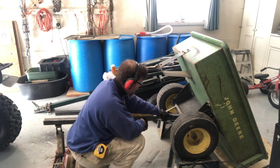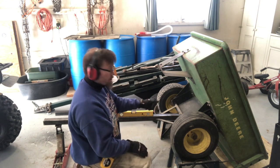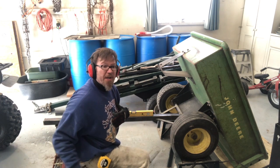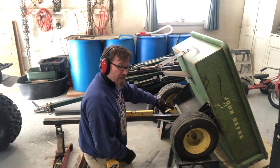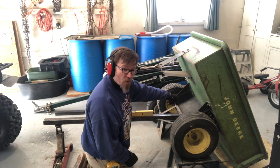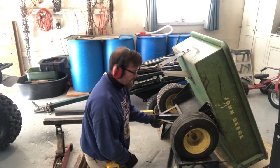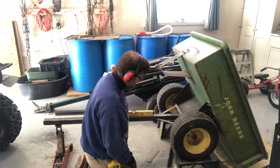So I think I'll tack that right there while it's flush. We'll check both sides. Yeah, we're right against it. And I did make sure to use the factory edge on that, so I'm a little more confident that it's a square cut versus the one that I did by hand. That's the one I put the cap on, because if that's not totally square, that's not really gonna matter. I'm gonna go ahead and tack that so that it's got three spot tack welds, one on each side of the axle and one on the top. And then it looks like these should line up pretty much in the middle of the tongue, if not a little bit high. But with that tacked, I'll feel a little bit better about maybe torquing up on these and tacking them down.